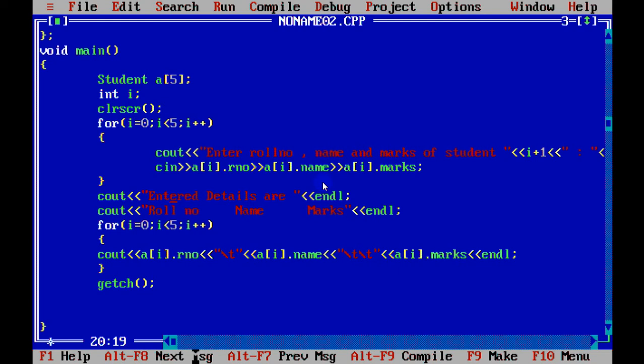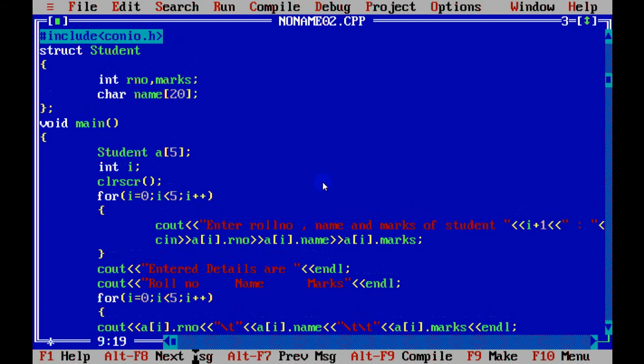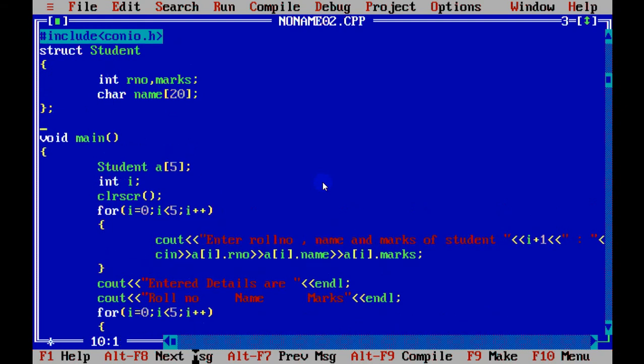Now in the last video we saw that we can pass structure variables as arguments to functions. What if you have to pass the complete array to a function? We can do that as well. Let's say I want to sort these students as per their marks, in decreasing order. That means the one who has scored the highest should be on the top, and then less than that, and so on. So for this, I have declared this function where I'm not returning anything.